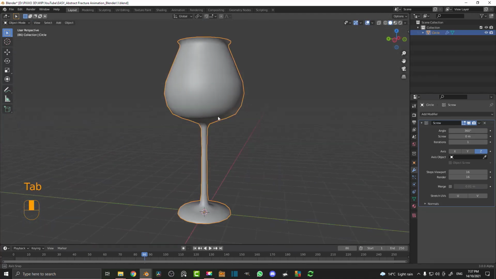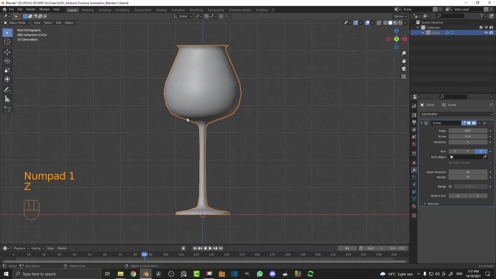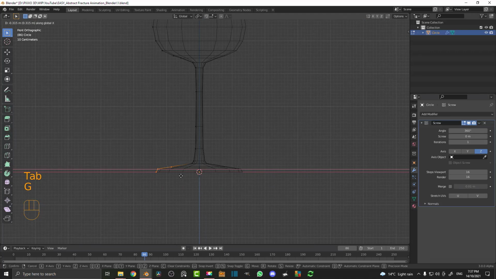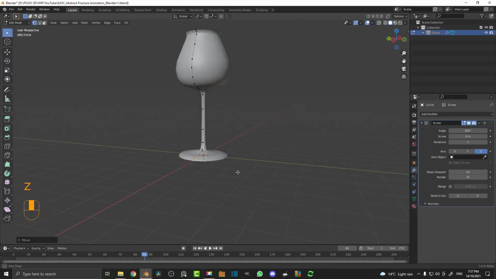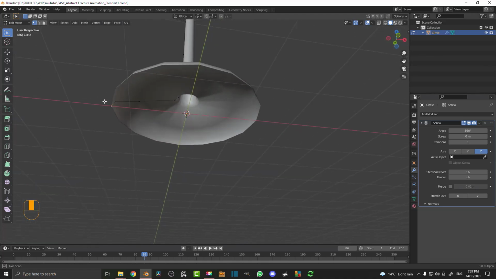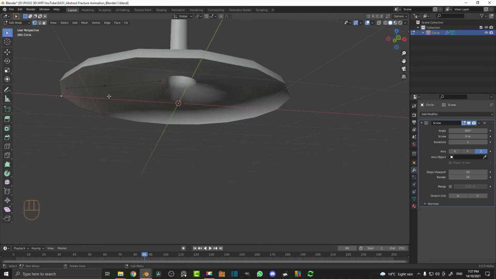So you can see there, that looks pretty cool. I think I might just go back in edit mode and just increase the size of this foot a little bit. Okay, that looks a little bit better. So now what I'm going to do is I'm just going to also select this bottom vert, and let's just give it a fill in here.